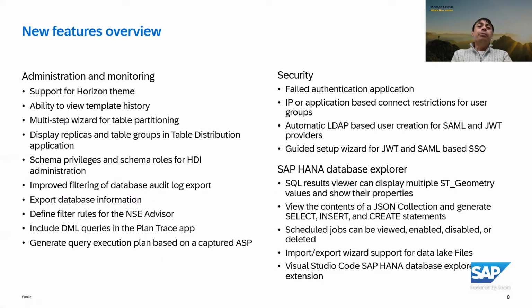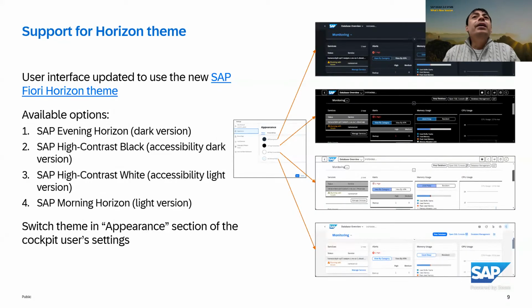These are the features that we're going to be covering. We're going to go through the new features in the administration and monitoring topic, security new features, as well as new features in the Database Explorer. All of these encompass what is new in the administration and monitoring topic in HANA. All right. The first feature that we're going to talk about is support for the overarching theme. Oh, and by the way, we are going to be doing some demonstrations of some of the features as well, so stay tuned to see a live demo.